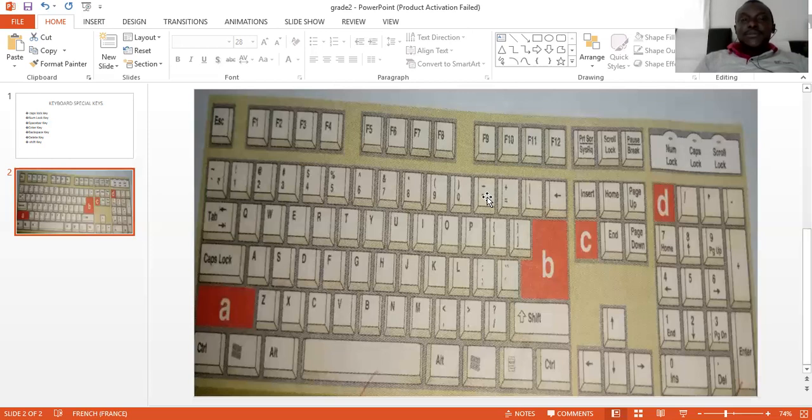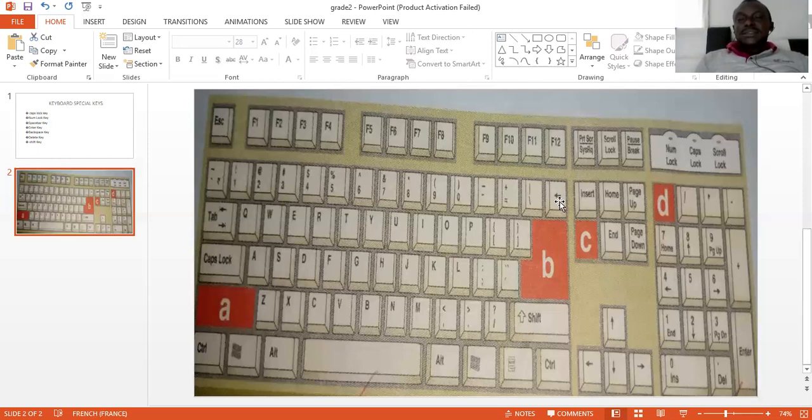But talking about removing or deleting letters, we also have the delete key. The delete key actually has the same role as the backspace.